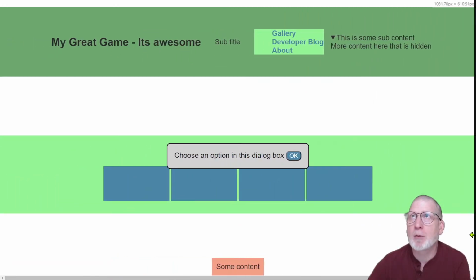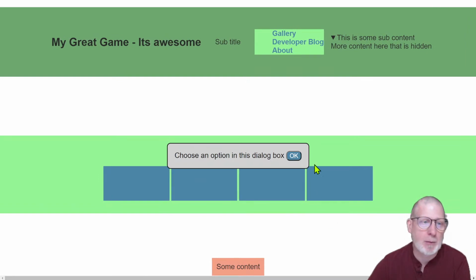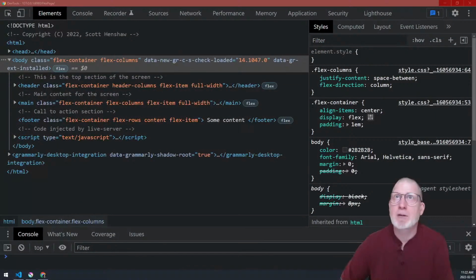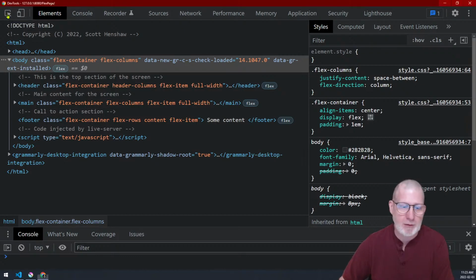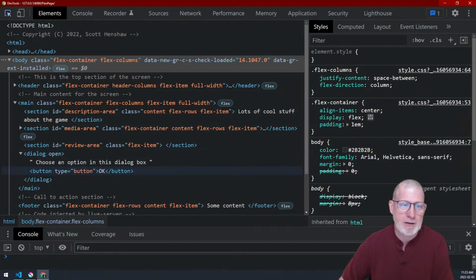Now, there's another way to do this that's a little bit more accurate. If we go back to my inspector, that's just right-clicking on the background of your browser and clicking on Inspect. You get this screen. And once you're in this screen, if you look in the top left corner, right beside the little button which says Select an Element, which is kind of an interesting tool in itself, you can click this guy and go click something.